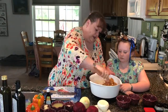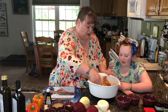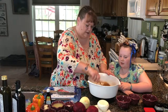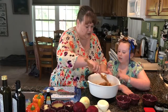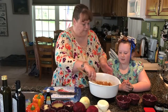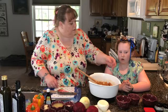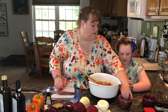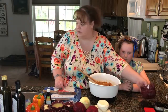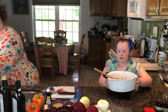Okay. So, I think we got it all mixed. Okay. So to bake these, see how quick that comes together? Can I show you? Go ahead. And if you don't mix it enough, it'll end up separate, and they could either end up runny or they won't taste very good. If you don't mix them good, though.